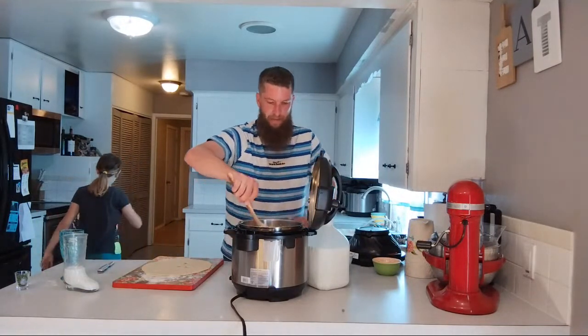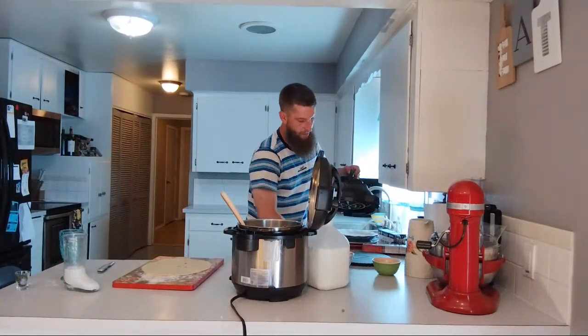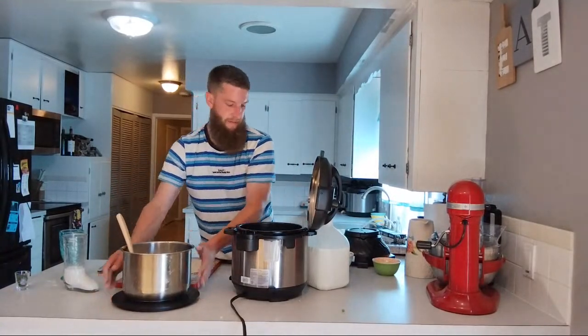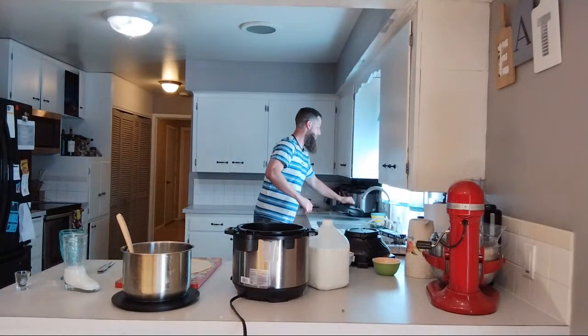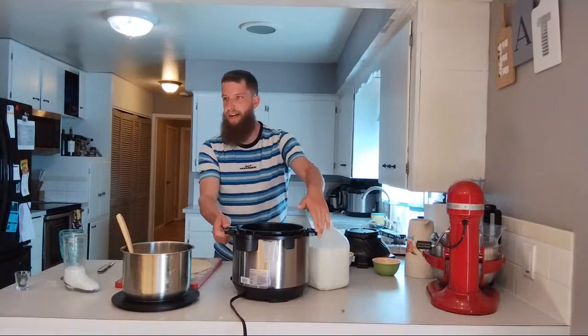Okay, so now this is what we're going to do. We're going to remove it from the heat because you want it to cool down a little bit. Oh, yeah. Okay. We're going to take this lid because we don't need that lid anymore. And this is what we're going to do.